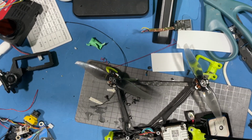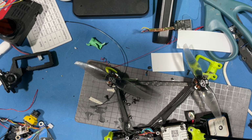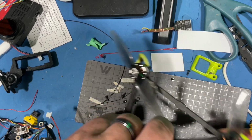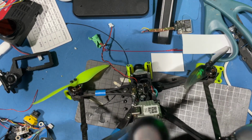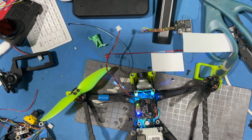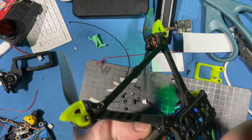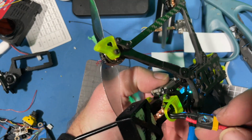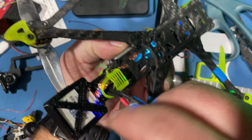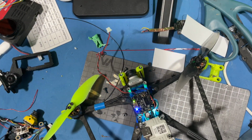Alright, well, I guess the only thing to do now is just plug it in and see if it works. My multimeter's dead, so yeah. Alright, I'm getting lights on there going. No smoke. No flames.